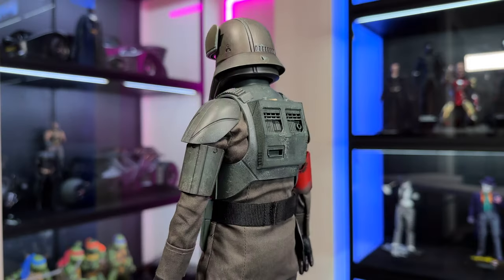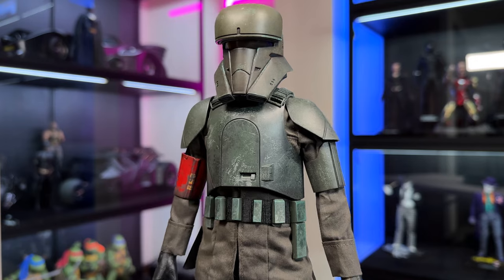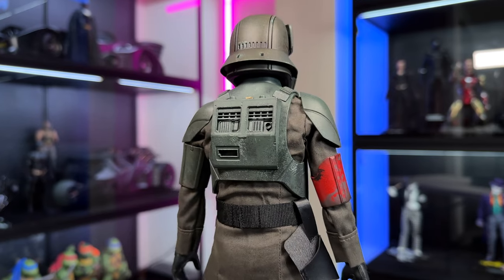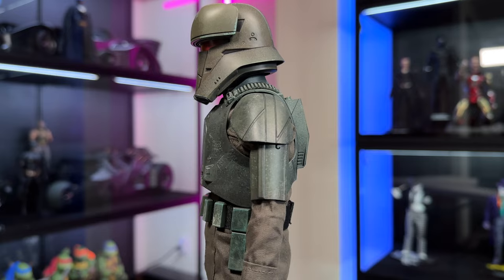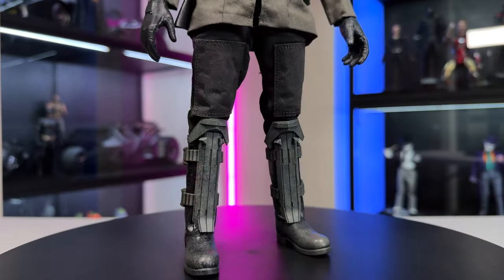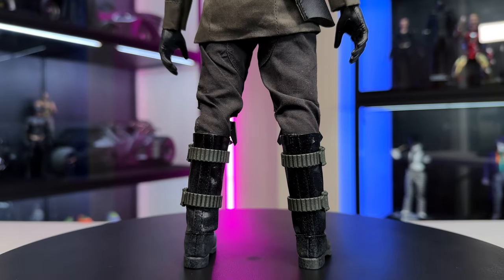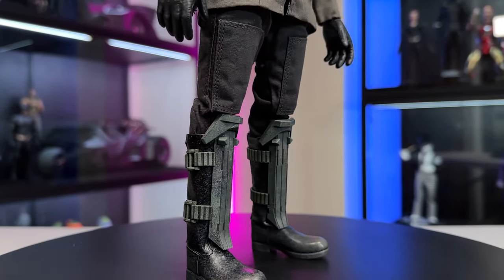This figure is going to be a lot of cloth, so I think he's going to pose really well. On a close-up of the upper body, you can see the printed-on damage and nicks — there isn't a texture to it, but it looks very sharp and detailed. The belt is going to be velcro so you can remove it if needed. The shoulder pads are also velcro, so they'll get out of the way when articulating.